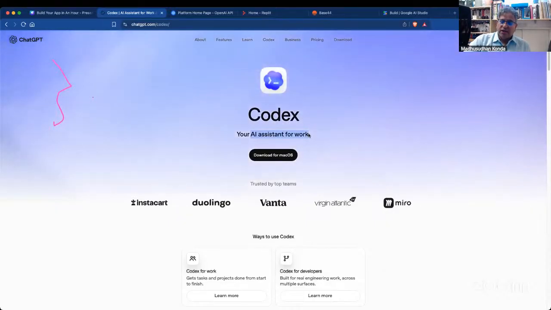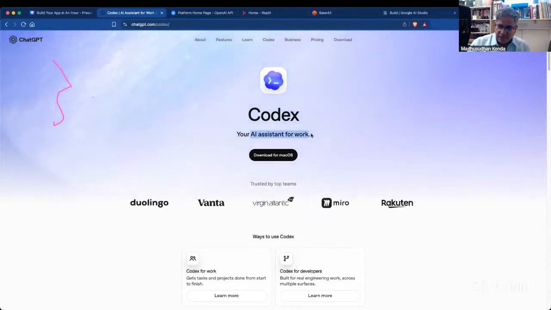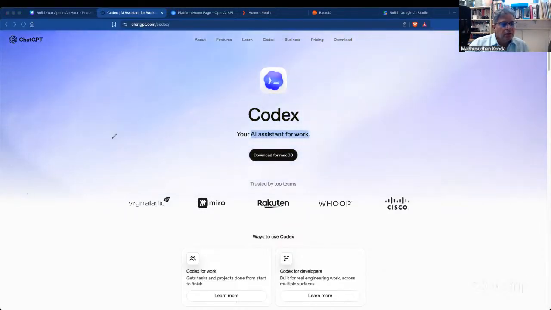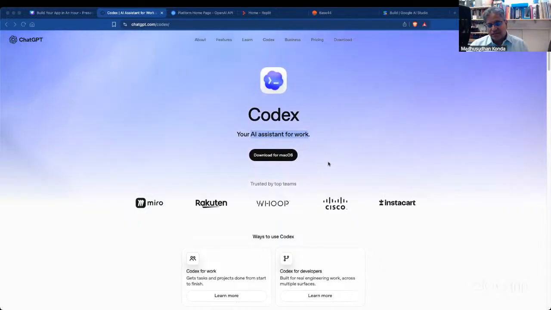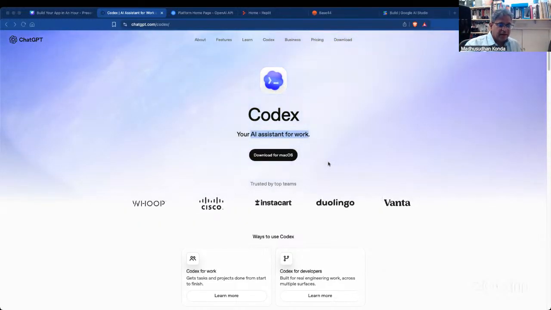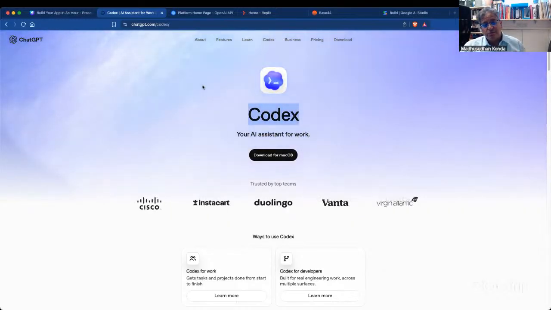Think of it as a senior engineer sitting next to you, making sure that he is following your instructions. For example, if you're next to me, you can say, Madhu, can you build this for me? That kind of thing. So this is one of those applications that you can certainly use.